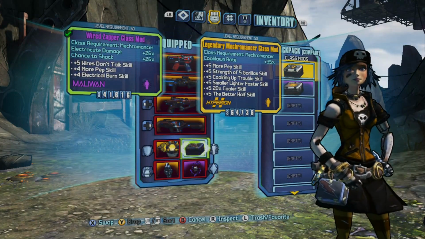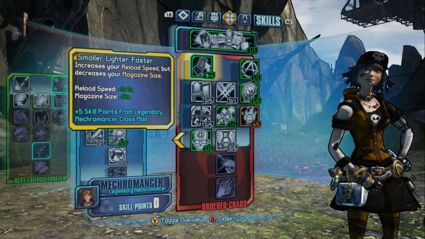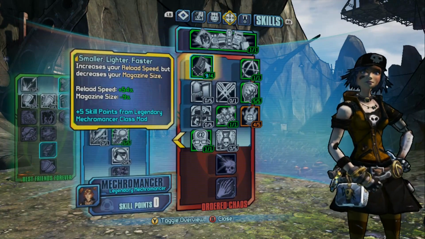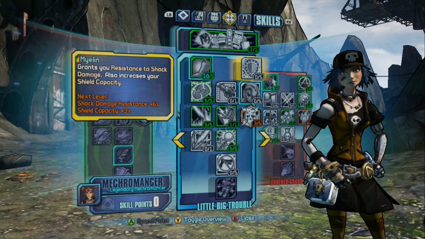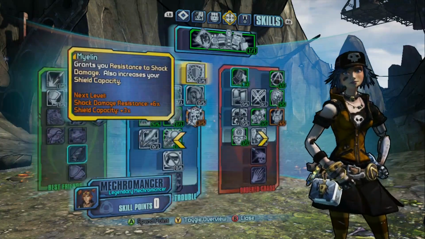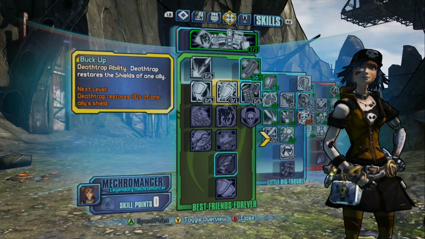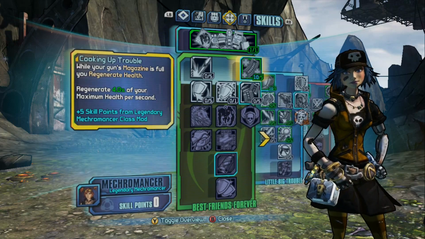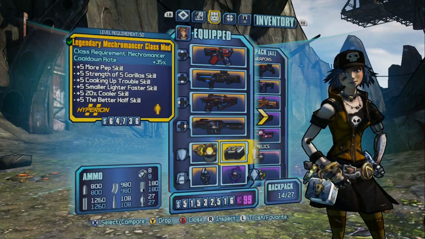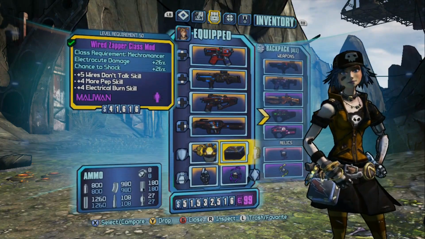Compared to the legendary one, which increases your cooldown rate, you can see this does a little bit of boost all over. Boost smaller, lighter, faster, which actually gets pretty tricky. For one, this mod makes it impossible to use an infinity pistol. Obviously, we have a nice jump to More Pep, but we already had that. It boosts 5 gorillas, boosts 20% cooler, and then cooking up trouble. But if you're playing a Best Friends Forever build, the legendary mod is definitely the one for you. In terms of a hybrid build like this, not exactly what we're looking for.